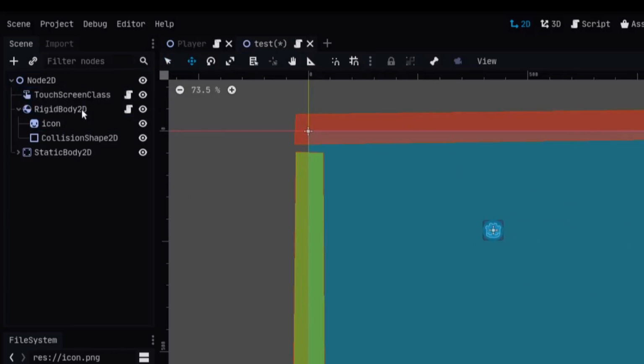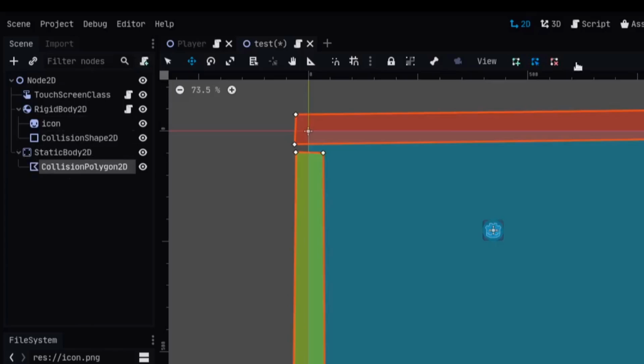The player is a rigid body 2D. I know you used the example of kinematic body. That it could work. But for this example, I'm using rigid body just because it's fun to watch it bounce around the screen. Alternatively, you could code your own system of physics, basically, but this will work for now. Then we have sprite, collision shape, and static body with collision polygon surrounding it, so it doesn't fly off screen.